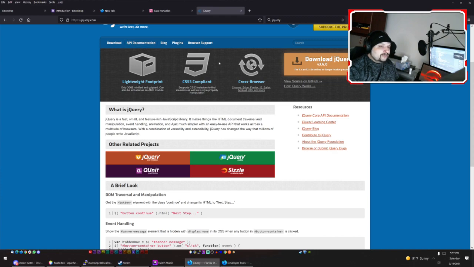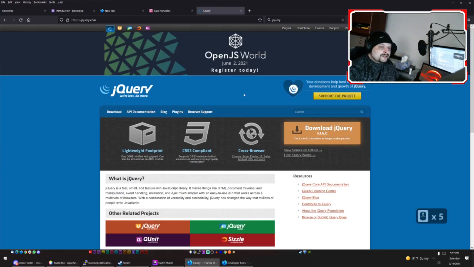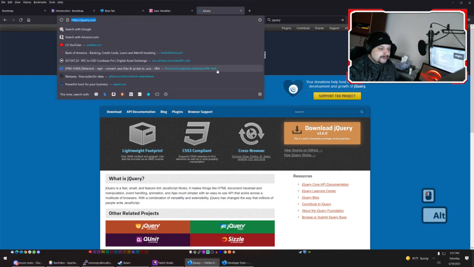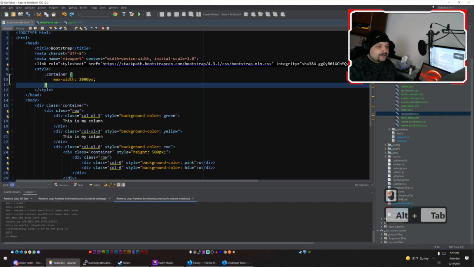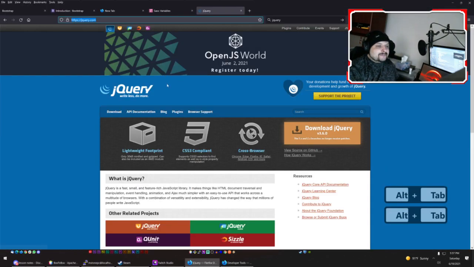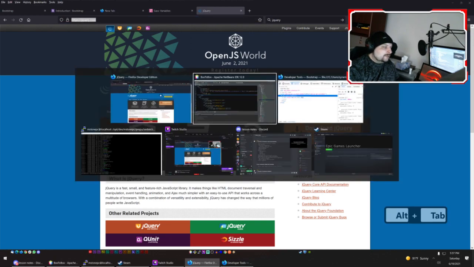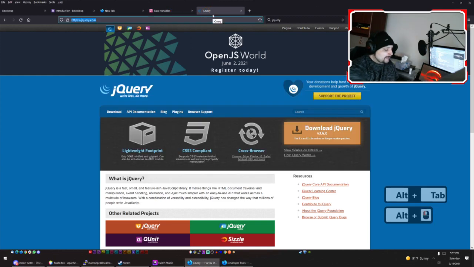So that is what jQuery was kind of created for. And jQuery was amazing for a really long time. I mean, it still is. There are still so many projects using jQuery. I feel like I have slightly talked about jQuery in a previous lesson before. Maybe I did, maybe it's just all in my head. But jQuery is a library, and we don't use it anymore because nowadays there's just no point in using it. Vanilla JavaScript is powerful enough that you really don't need jQuery anymore. So we're not going to go over it, but there are tons of JavaScript libraries that you might use.